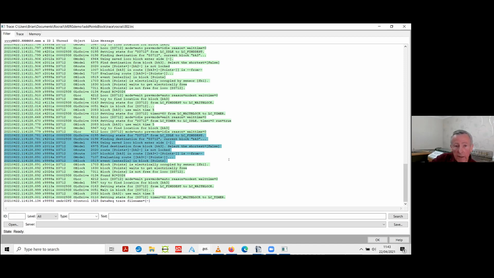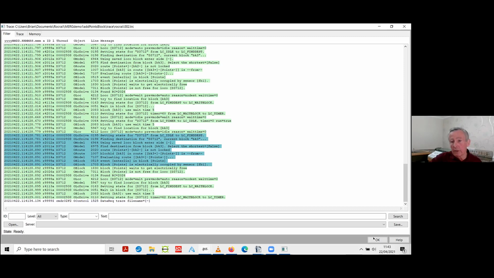The event will take it to the points. But then when it gets to this line, and this is the problem, it says points is electrically occupied by sensor FB1. So it can see that that sensor is occupied and it won't start the train.